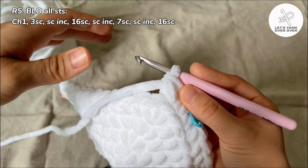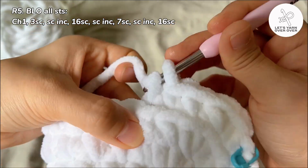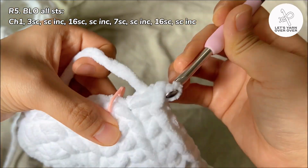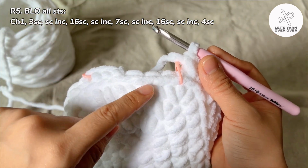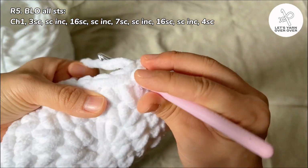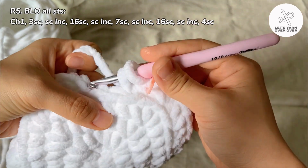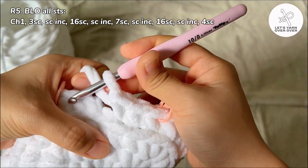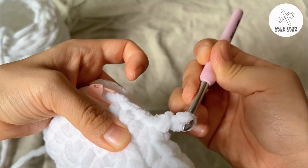Again, single crochet to each of the next 16 stitches. Single crochet increase to the next one. And lastly, single crochet to each of the next 4 remaining stitches. Don't forget a slip stitch to join the round. That's the end of round 5.